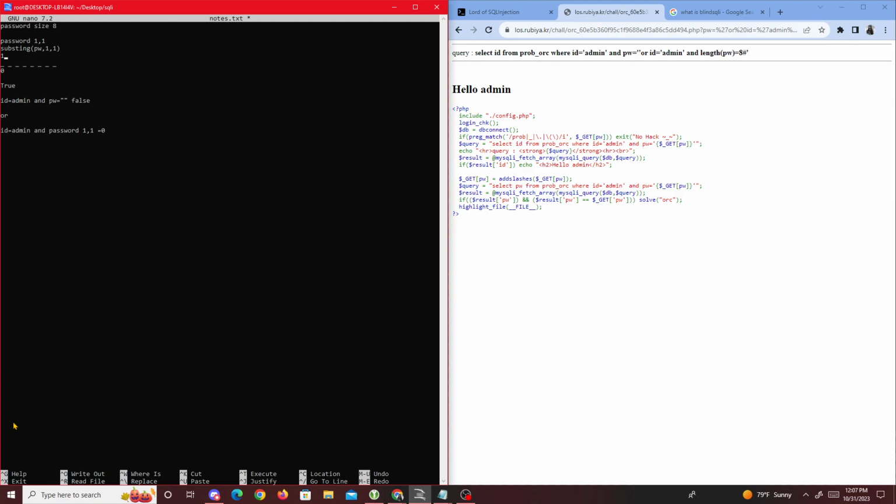And this, how it's positioned, it's 1, 2, 3, 4, 5, 6, 7, 8. So now we're checking password, which is equal to this entire row. We're checking the position at 1, which is this one, and we only want to go up to length of 1, so it's only going to stay at that spot. So we want to check at 1 right here, and we're going to check every possible printable string. So it'll be 0, 1, 2, 3, 4, 5, 6, 7, 8, and then A, B, C, D, E, F, G, H, I, J, K, L, M, N, O, P, Q, R, S, T, U, V, W, X, Y, Z.